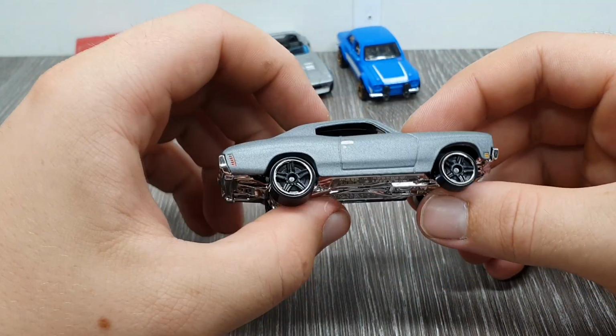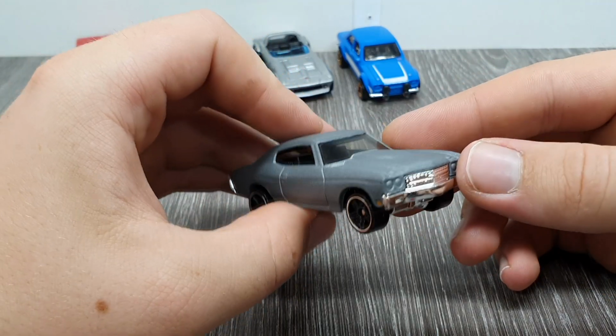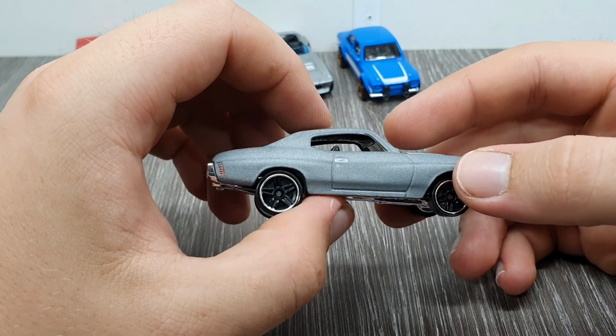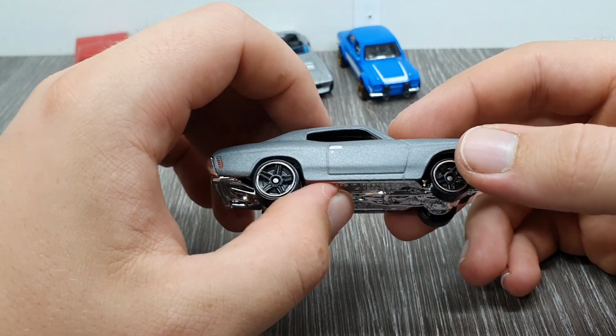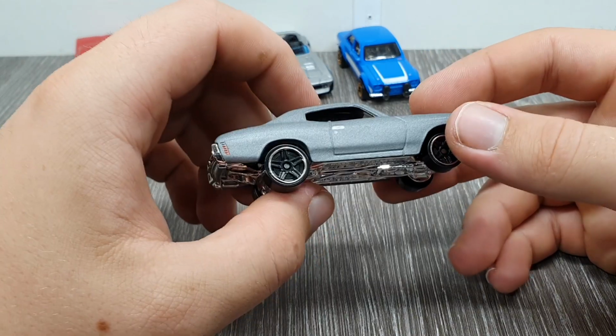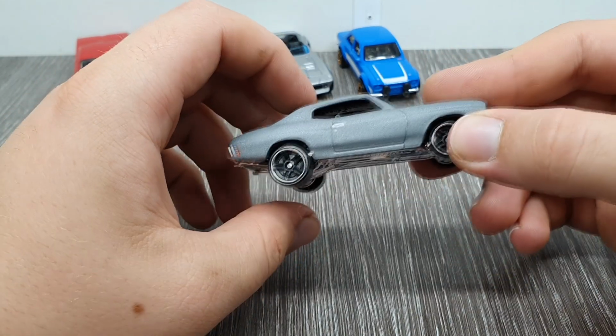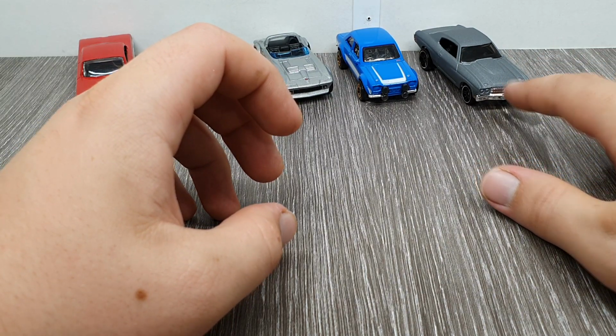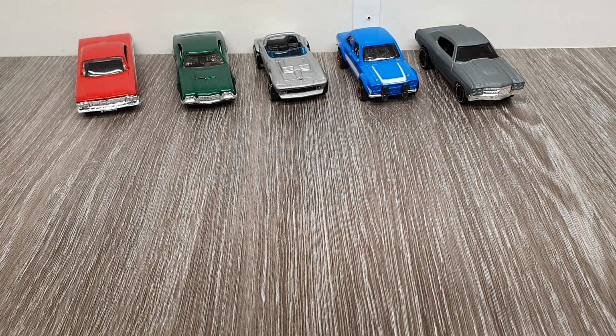But once again, this car is going to be coming out again as a premium line in another Fast and Furious pack. It's like they're just rolling out these Fast and Furious packs here, there and everywhere, not really knowing what they want to do with them and running out of cars to put in them, by the seams of it. So yeah, I kind of want to get that pack because I really want the premium line cars. But due to the fact I just don't get them over here in the UK, I'm going to have to import it, which is a lot of money. And quite frankly, I don't have a lot because I'm saving up for a big, really big project.